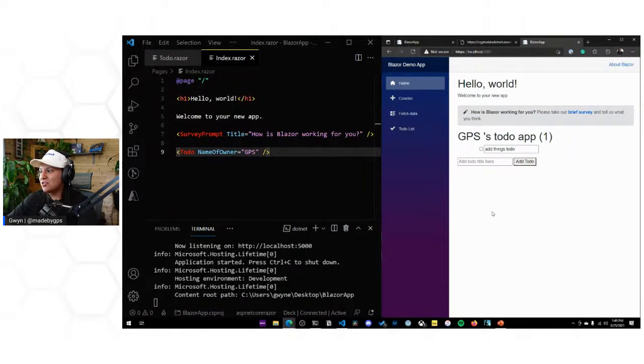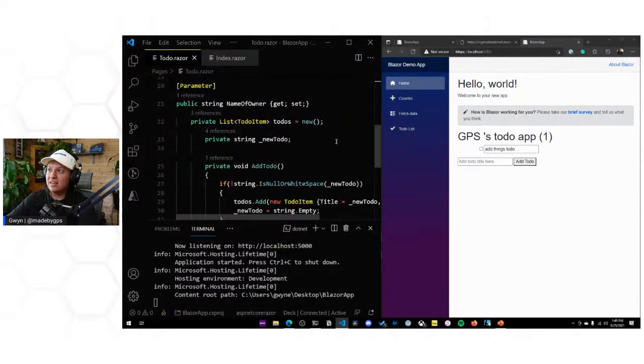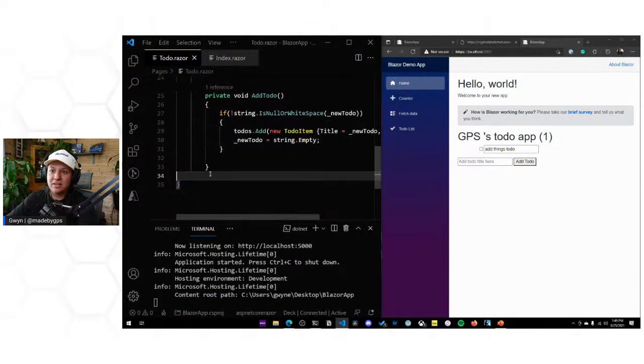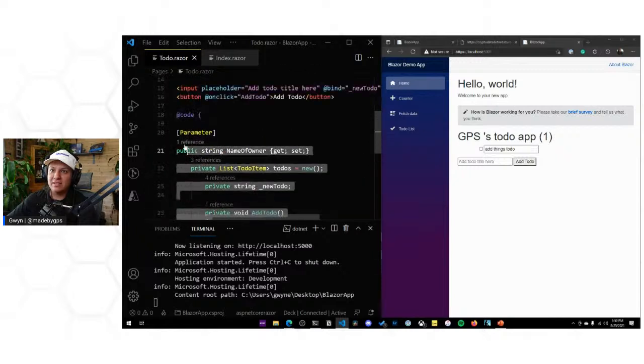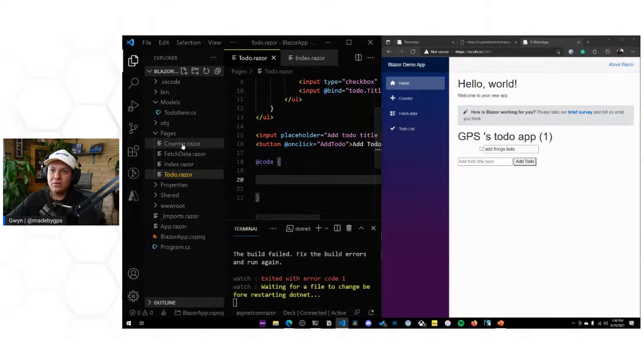I guess we could try. We've got a few minutes left. I'll try to keep 5 minutes for Q&A, but I wanted to show you how we could refactor, because we have all this code in here, and there's also this concept of code behind. So let me grab literally everything that is in here and cut it from here, and then we're going to create a new page in here.